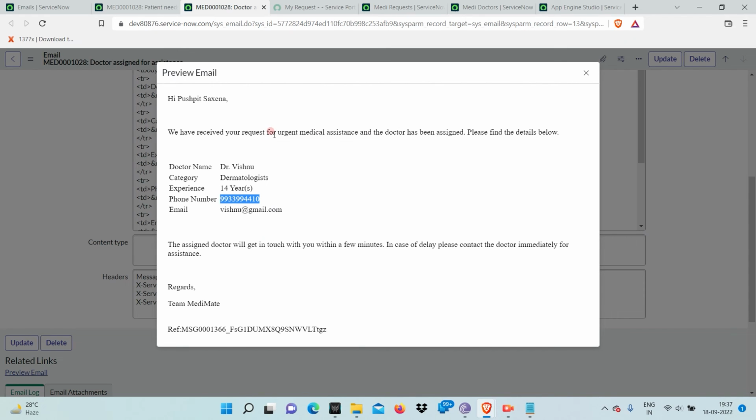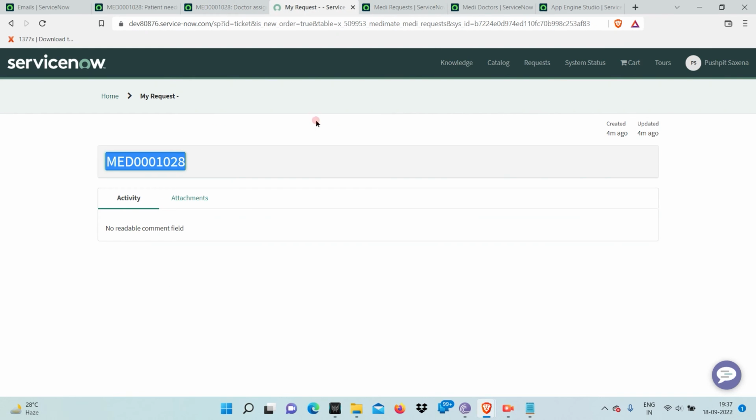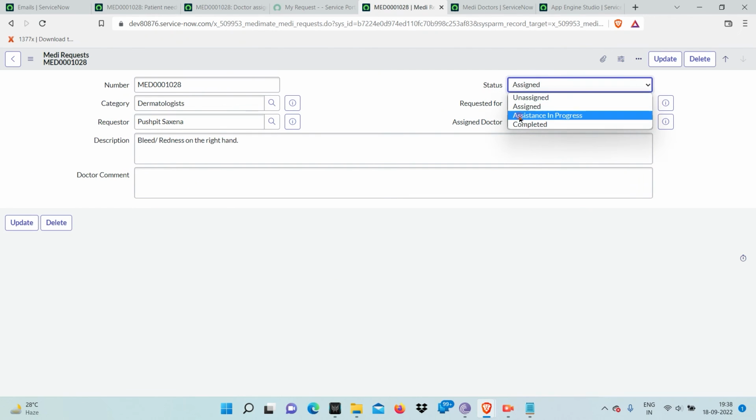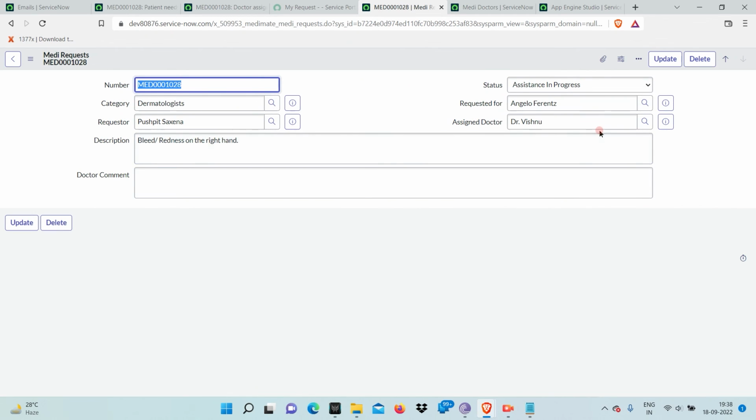Accordingly, once the doctor and the patient have got in touch, through the inbound section which has been configured here, the doctor can reply to that email with the details of what needs to be done and what needs to take place. For example, because we can't show it here, if I quickly show it in the request itself, this was the one. You'll see it has assistance in progress. This can be completed from the inbound action which has been configured, the email inbound action.